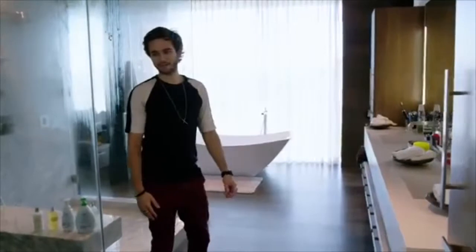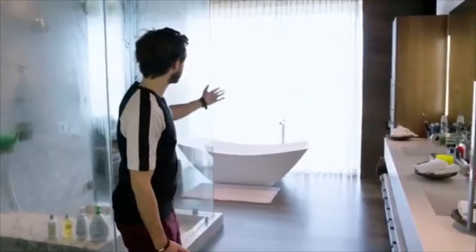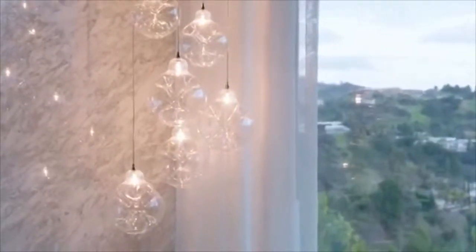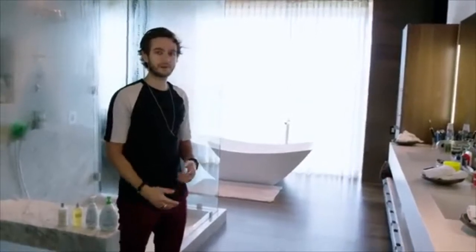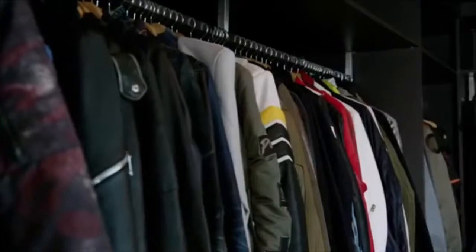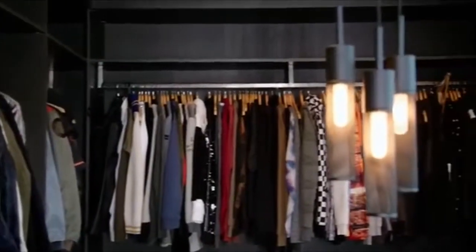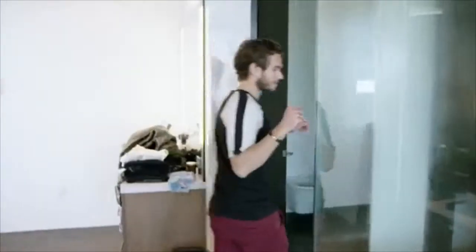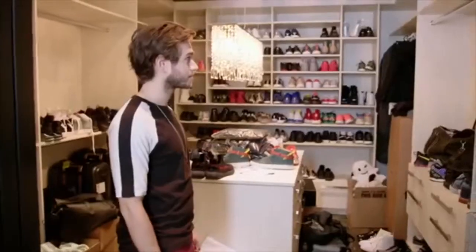This is the bathroom — it's really everything I've ever wanted in a bathroom. I think it's perfect, it feels really nice. The view is nice and I love the lighting fixture. So far I've only used the bathtub once, because I feel like when you buy a house with a bathtub like this, you have to use it. So I did and I'm good now — I'm back to the shower. This is my unorganized, unfinished closet, I apologize for the mess. And then the other side was meant to be hers, but it's shoes — lots of shoes that I haven't even opened yet. I like shoes, I guess you can tell.